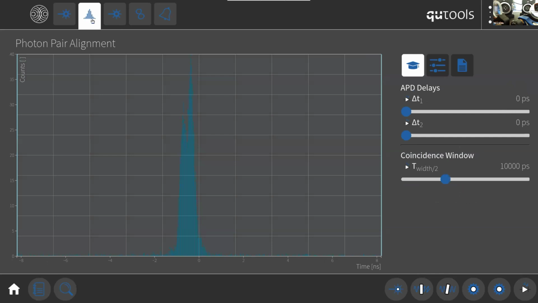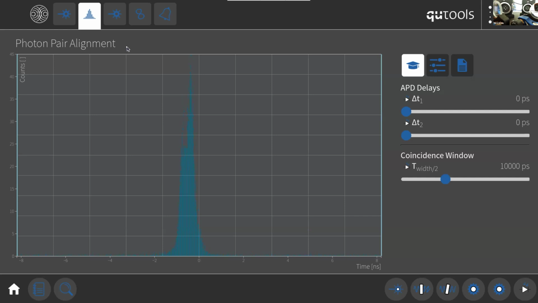Then in the second panel, we now do photon pair alignment. Since now we just had the single photon beams, one on each side, and we looked at them independently. But at the end, we want to make the experiments with the photon pairs that are produced by the source. So what do we have to do? We have to make sure that we know which events of the detectors actually correspond to a pair and which do not. And how do we do this?